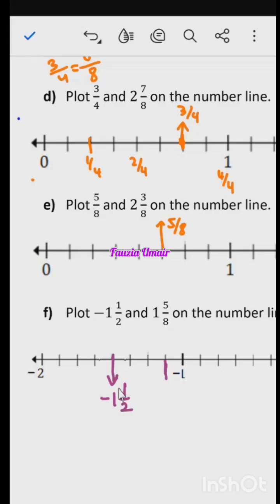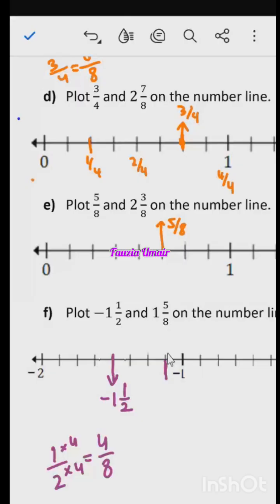So beta, 1 by 2 is when there are two parts. So it's like one part out of two parts, but there are 8 parts. So you will multiply this with 4. Please understand this. This is 4 by 8. Because the space between minus 1 and minus 2 is divided into 8 equal parts. So we will not take 1 by 2 as one part out of 8 parts. You need to consider it as 4 parts out of 8 parts because it is half.